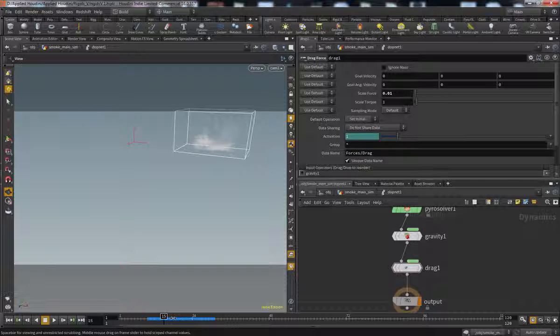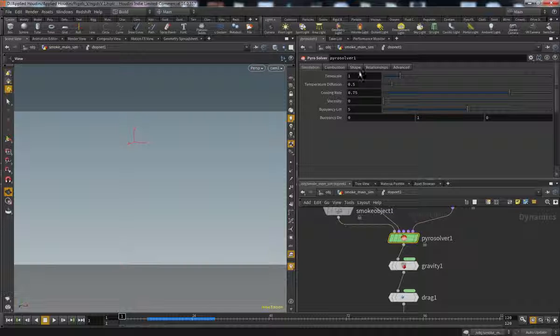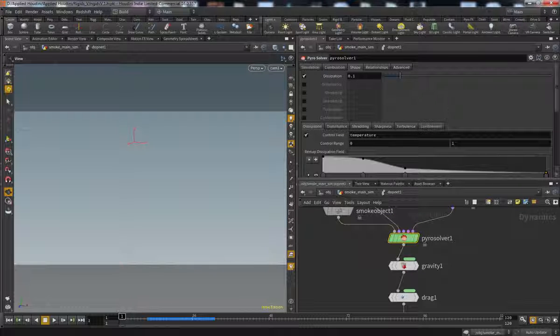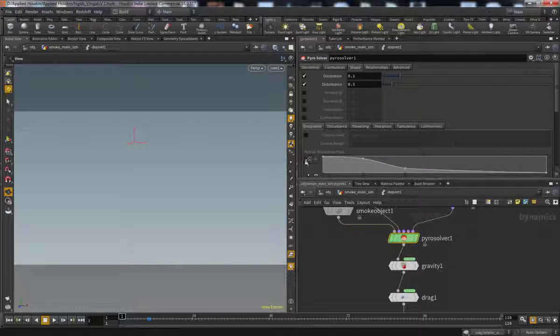So what else can we do here? I usually would not advocate using the shape stuff on here if we wanted to actually have more control over our sim. But again, to reiterate, it's going to be a pretty simple sim. So turn off the control field for the dissipation. Let's just have it dissipate everywhere. Let's have it have some disturbance along the edges. Let's just use the default values really. Let's just have it do some confinement so that it gets a little bit more swirly in how it moves. Let's see what that looks like.